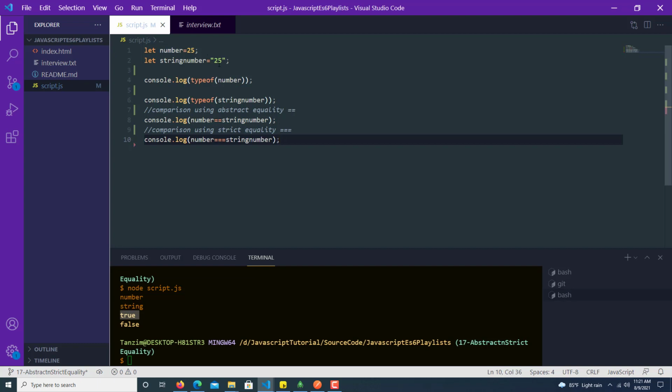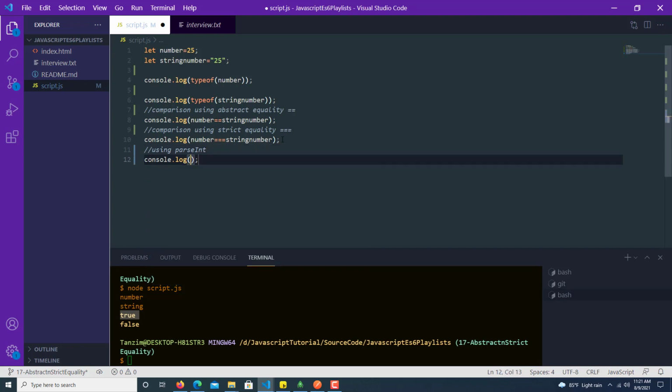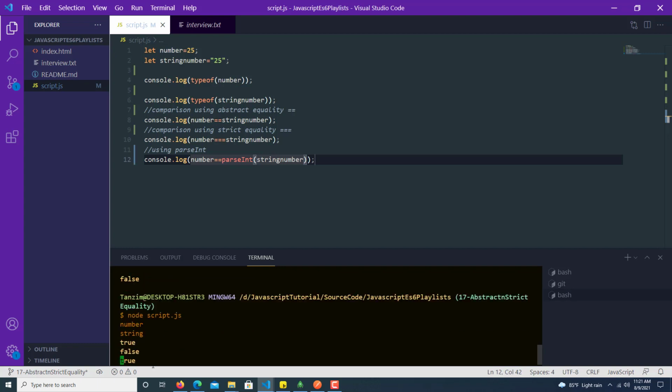If we convert this string to a number using parseInt, console log number double equals parseInt string number, we will see this is equivalent to true because the string is converted to a number.